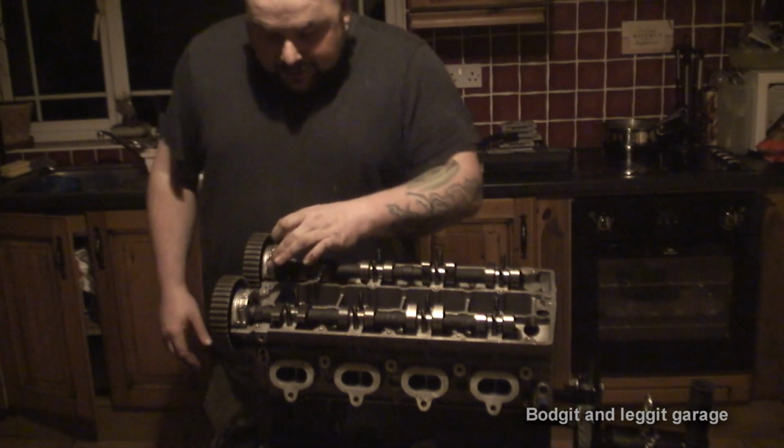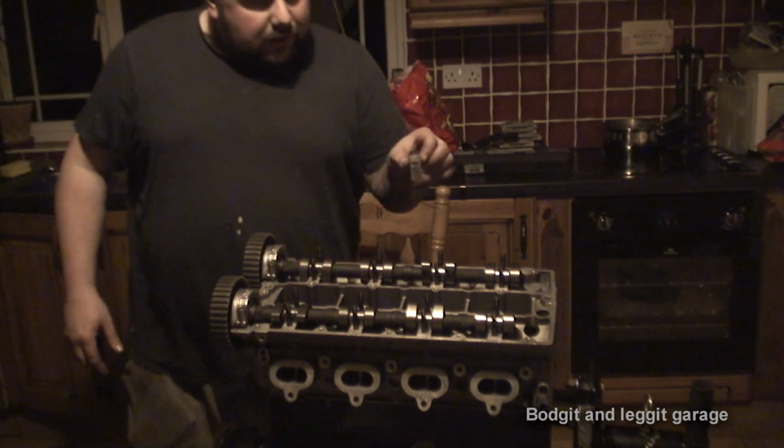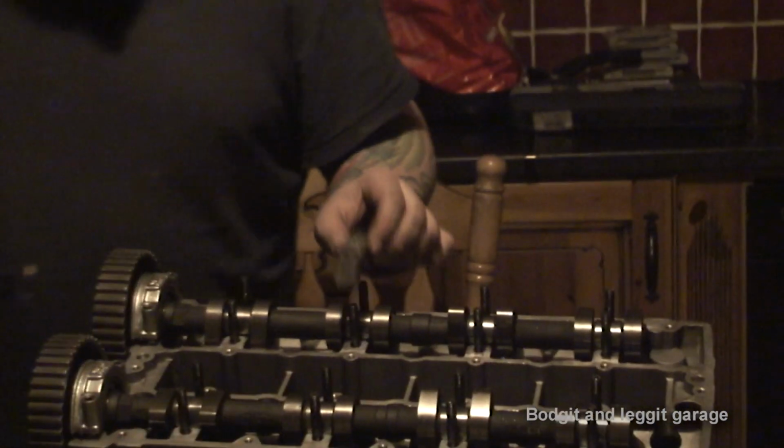Not only that, we've got little shells here that basically hold down the cam. Now, each one of these is numbered. So that one says number 7.